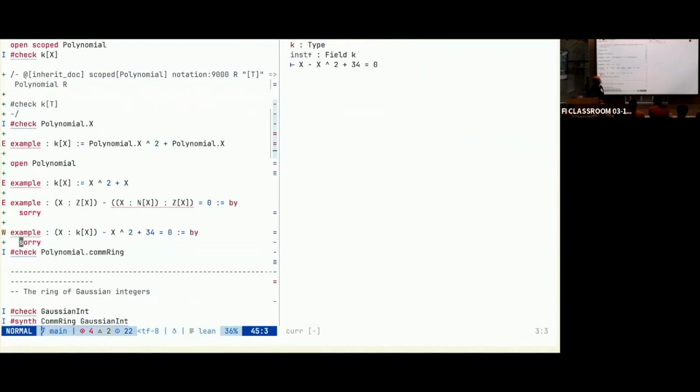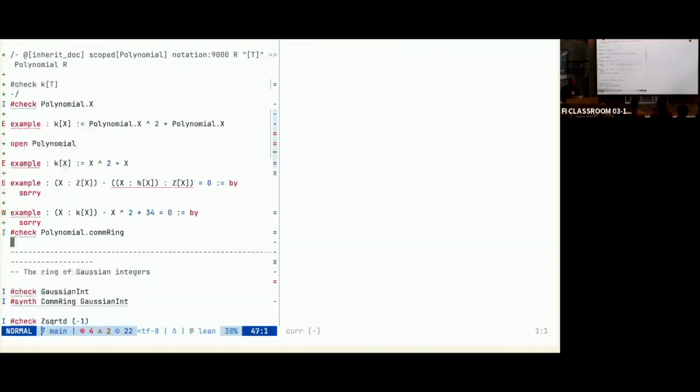It asked me to prove that x minus x squared plus 34 is 0. Is it possible to embed z into k? No, there is no proof. That was a claim. It's maybe true, maybe not, in the context. Exactly. This claim is not true. We have seen something this morning. We have seen the right arrow. Use the right arrow. This one. Which is this arrow.